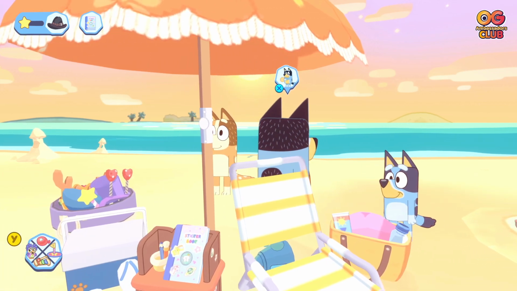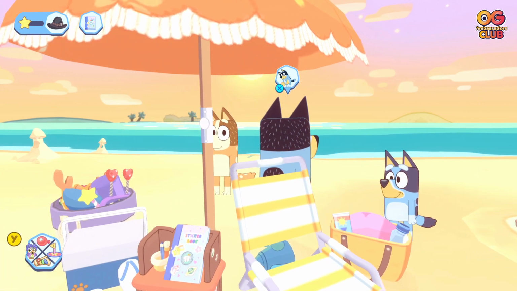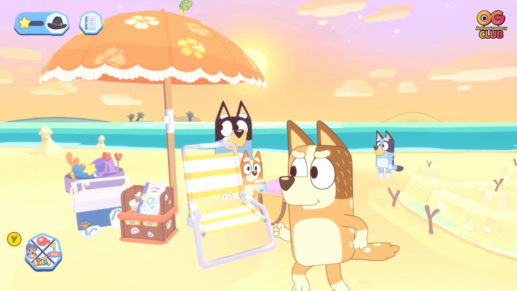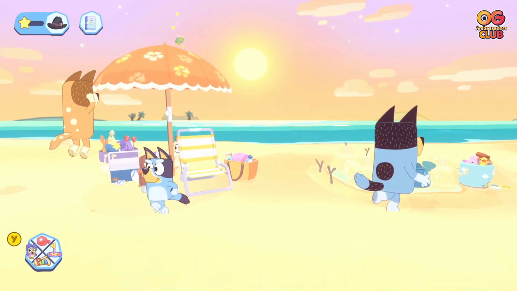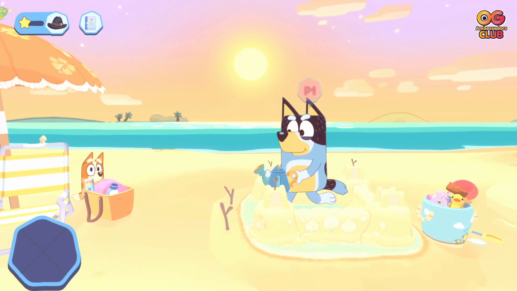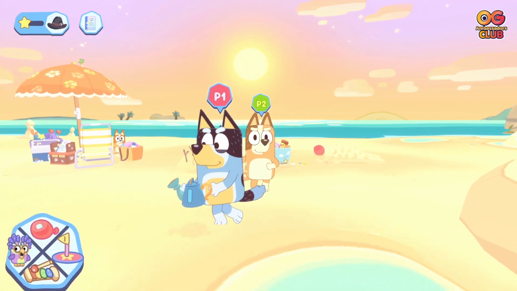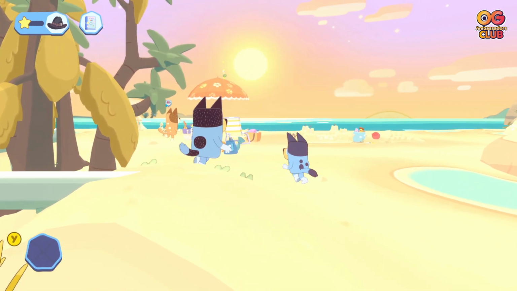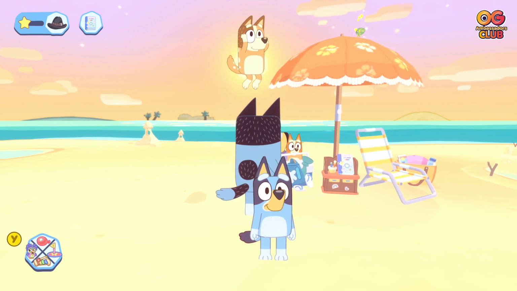Oh, someone's there. What's that doing? Press X. What you got? Oh, you got the watering can. Can you put some water in? There's got to be some plants to water. Maybe the trees. Well, we need to get this. We need to get this. I can't get it. Yeah, but we need to figure it out.